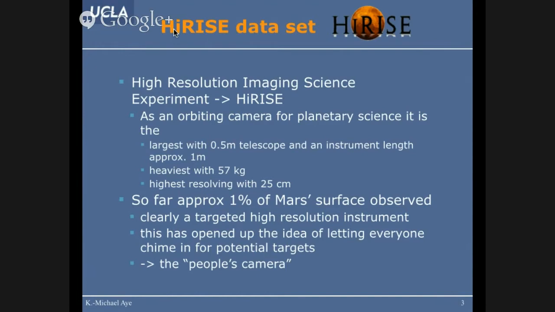It has something like a 0.5 meter telescope. This is just off the top of my head, so I didn't check it. It's roughly 1 meter long and 57 kilograms heavy on a satellite. That's amazing if you consider that each kilogram on a space mission costs about $1 million.